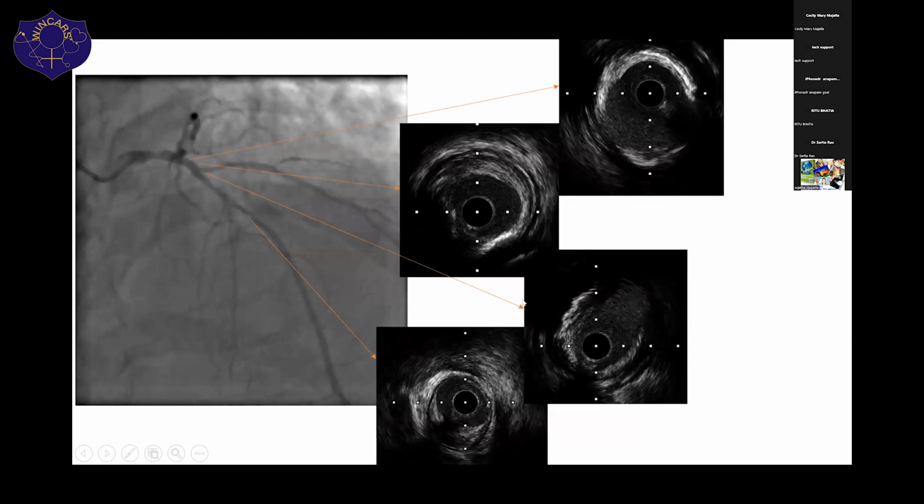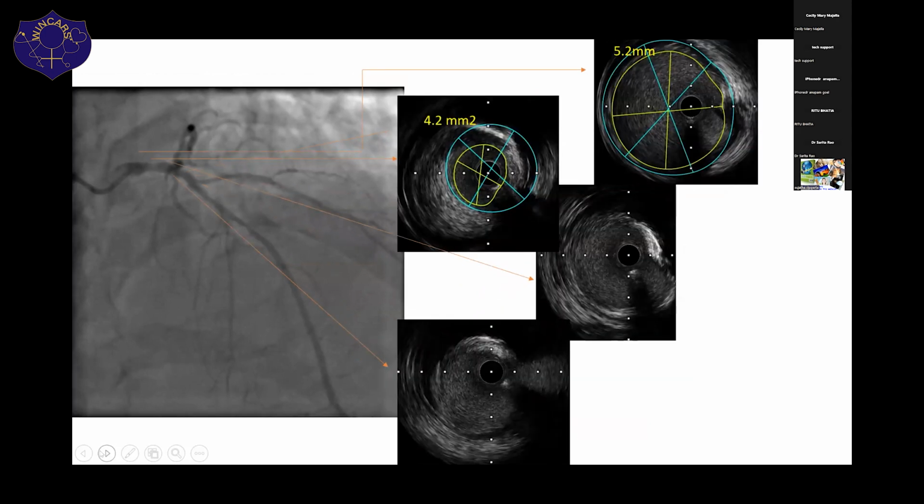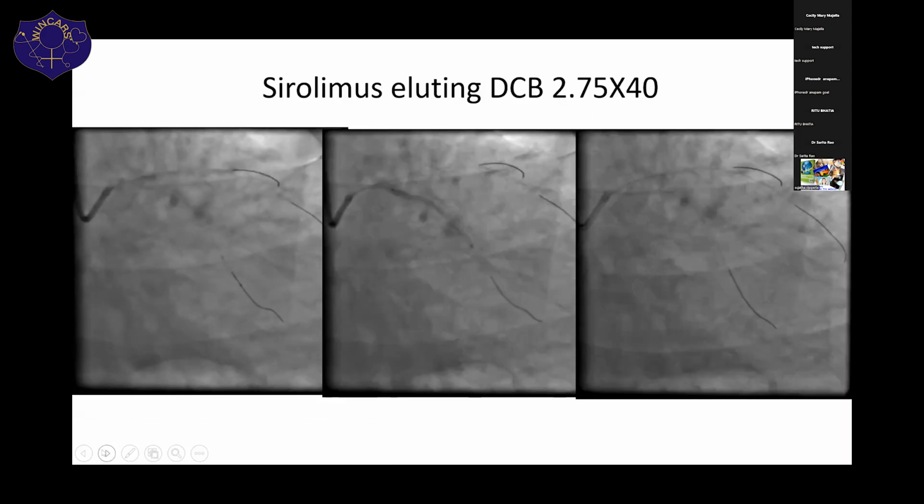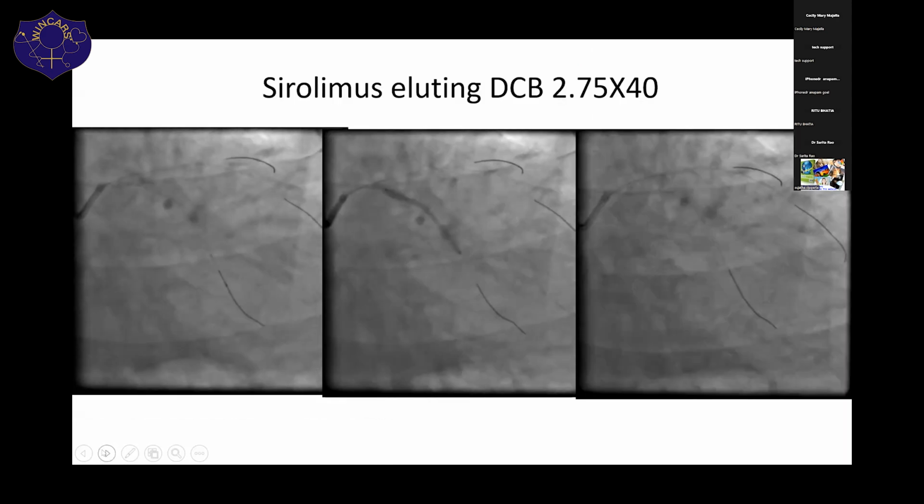You can see that this is at the diagonal ostium, and there is some calcification, but we thought that preparation is enough, and we don't need any deeper tools. And as we come ostially, you can see that there was a landing zone, as I had shown. At the confluence, there is LAD ostial disease, and distal left main, there is disease, and this is the left main. So at this point of time, we decided to stent from the left main to LAD.